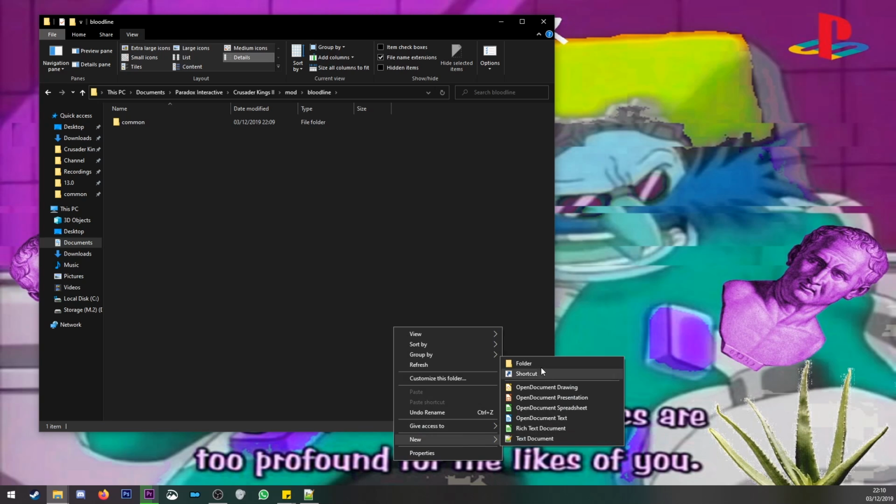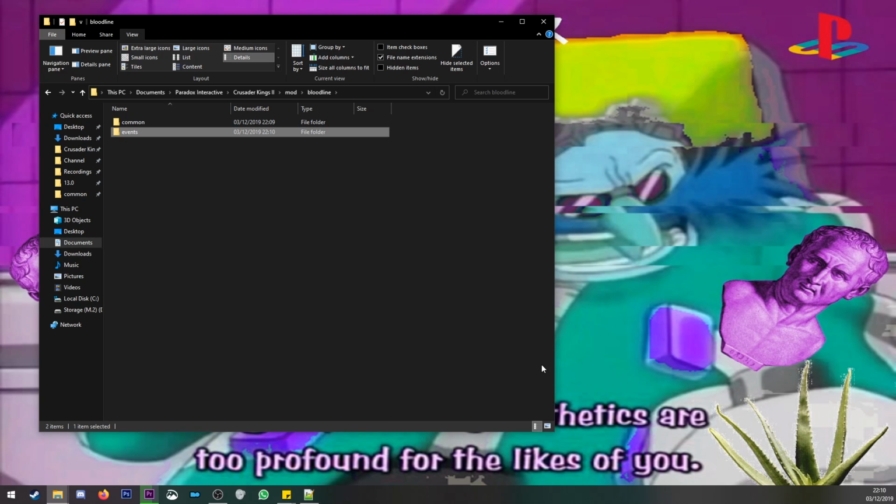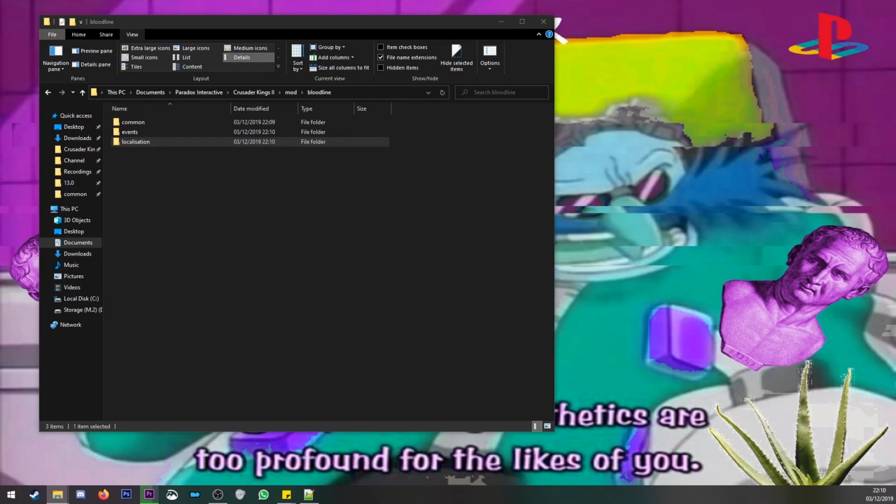Then we're going to make a folder called Events, which is going to be the event that we're going to use to give our character this Bloodline. And then we're also going to add another folder called Localization. I believe it's spelled the British English way rather than the American English way. You might want to check the wiki. I will double check that very briefly, because I do not want to mislead the fine people of this mighty planet Earth. Let me just double check. Hang on. Right, so we want to go mod. Let's take a look. It is spelled Localization the British English way, so this is right.